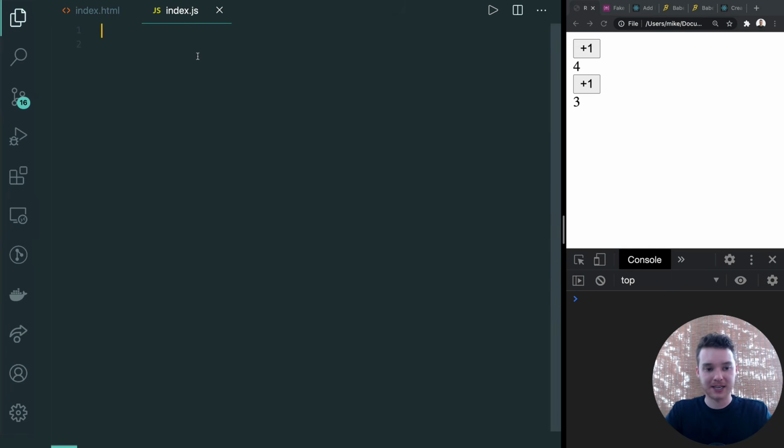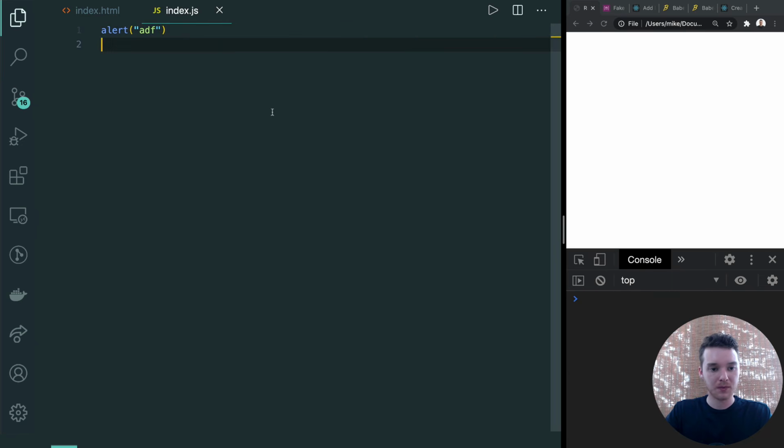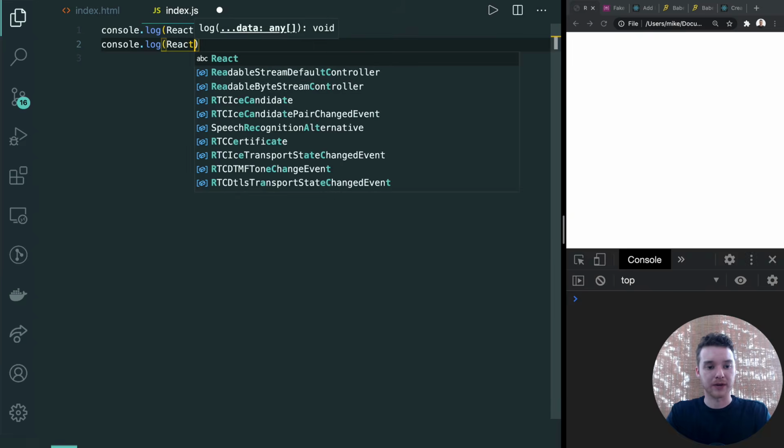So back over in our index.js, let's just make sure that this is still wired up because we made some changes. Good, this is still working, and you can see React is putting this little message into our console, that's fine. Whenever we're setting up React, inside of our JavaScript file, there are 2 global variables that are going to be given to us, and we can console log those out. There's something called React, and then there's something called React DOM.